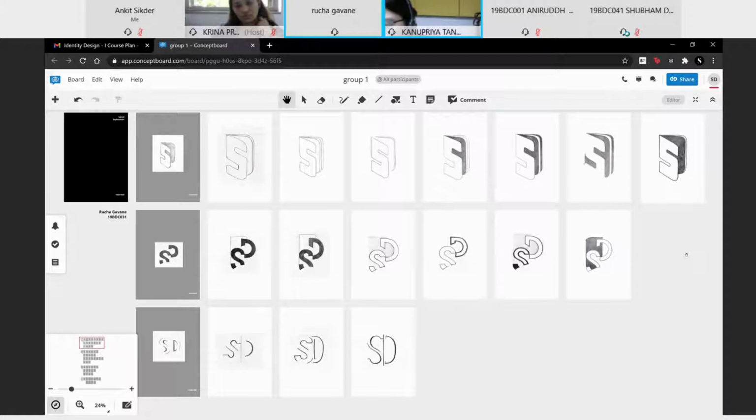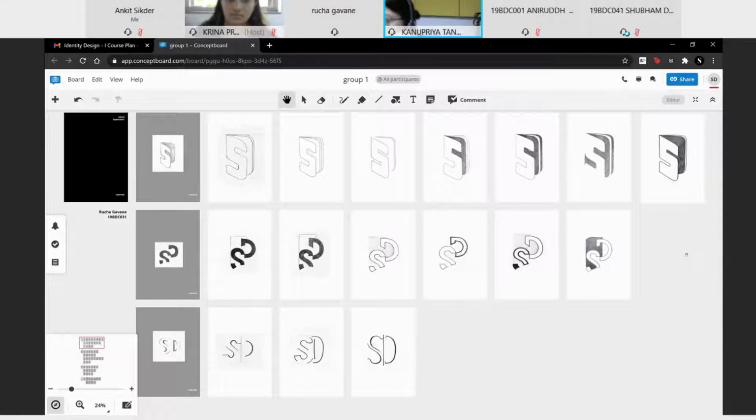if you work on the outline of the S, you darken the D, and the book-like feeling which is being done at the edges, you will darken that part too, and then we'll see after reducing. So the reduction will also have to be done by you. You'll have to step out of your home and take a printout in less than half an inch or an inch and see whether the details are working or not. This is something that would have to be done.